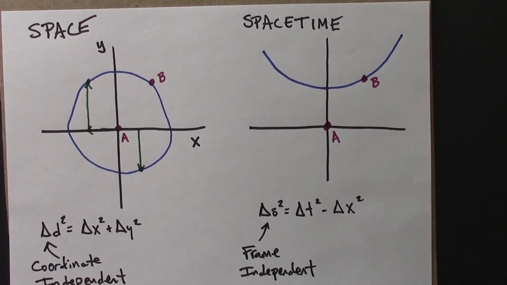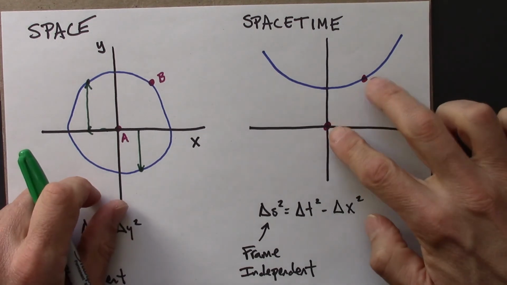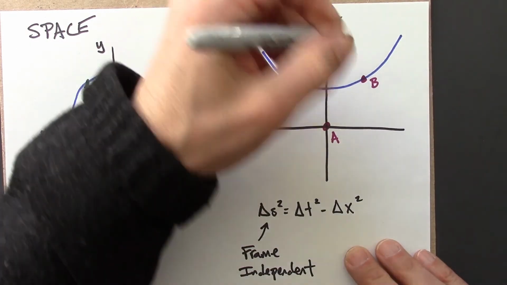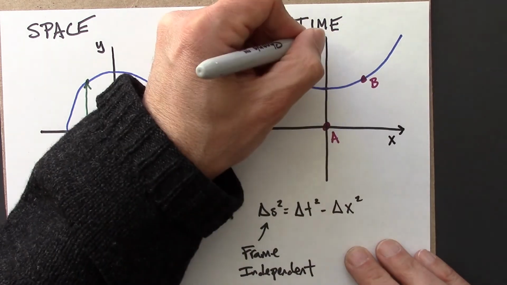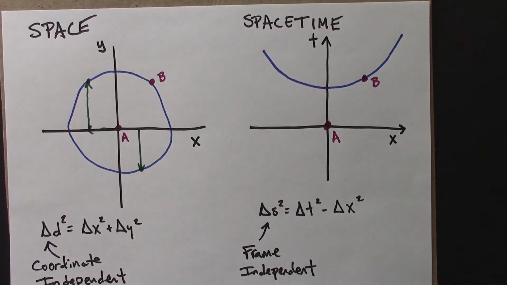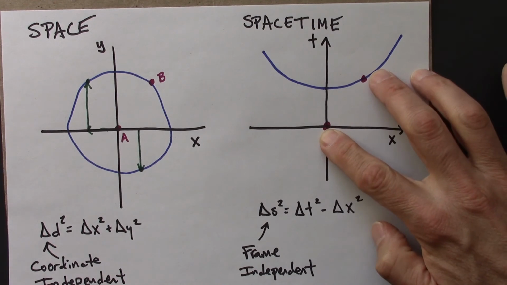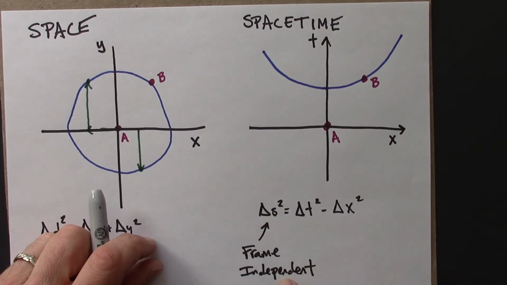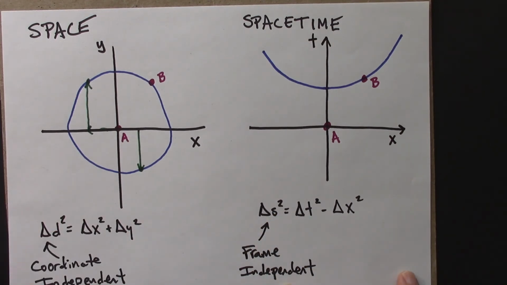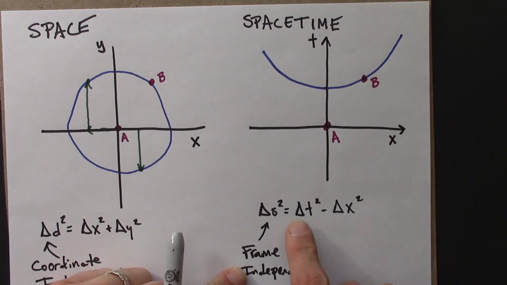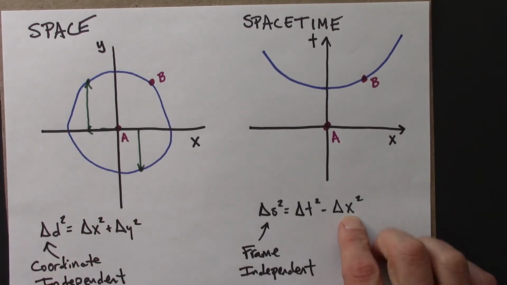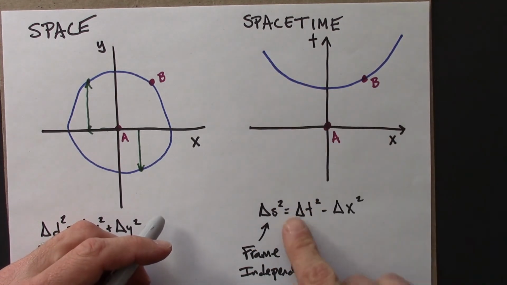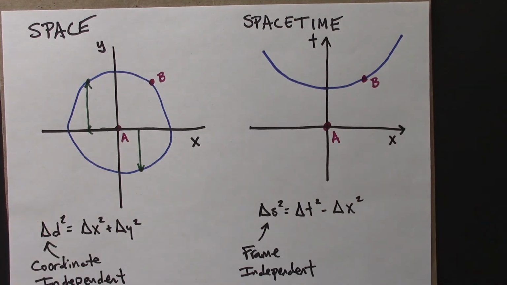All right, so now let's go over to space-time. A and B, these are points in space-time. So this is t now, time, and not position. So points A and B, they have some space-time interval between them, and that's given by this. And that's a frame-independent quantity. All observers in all inertial reference frames will agree on that. But their t's and x's might be different. What are all their possible t's and x's? Well, that's given mathematically by a hyperbola, that's this formula, and this blue line here.